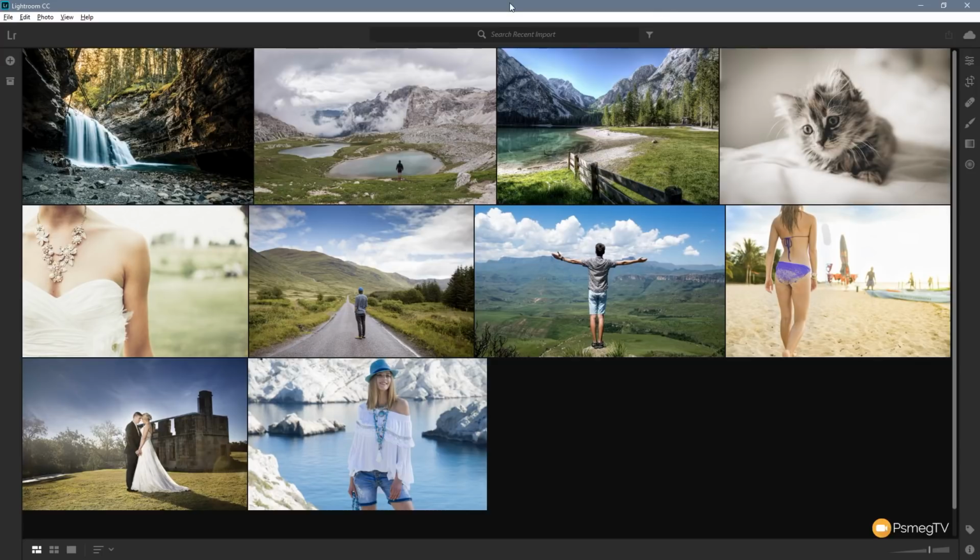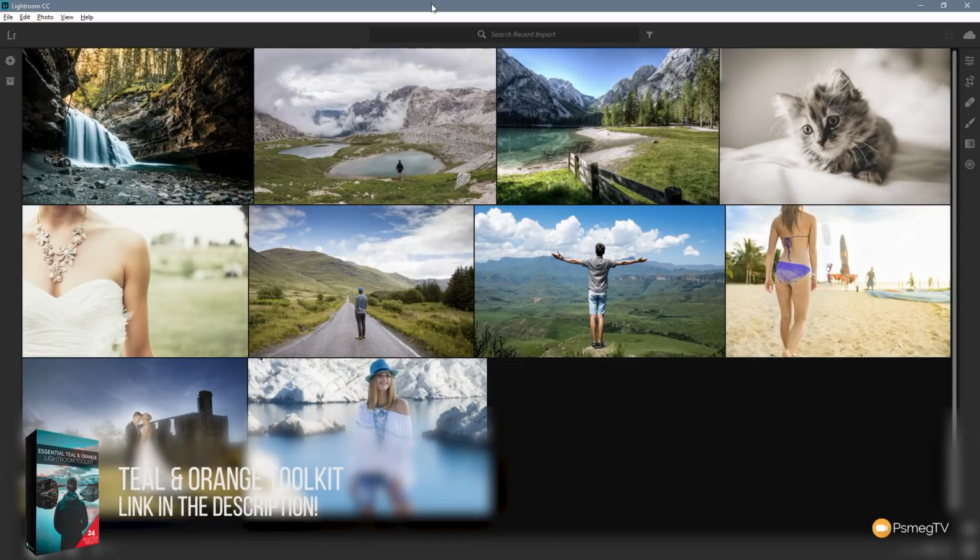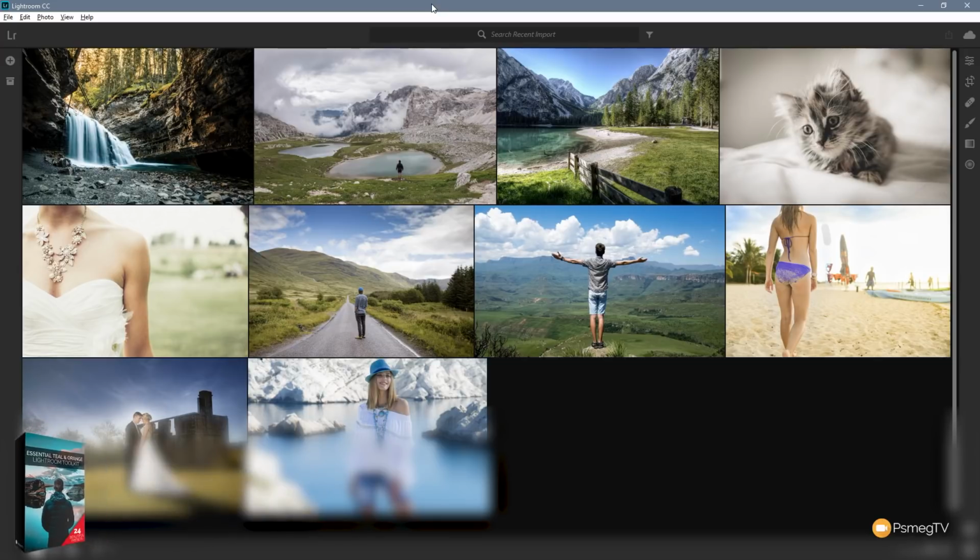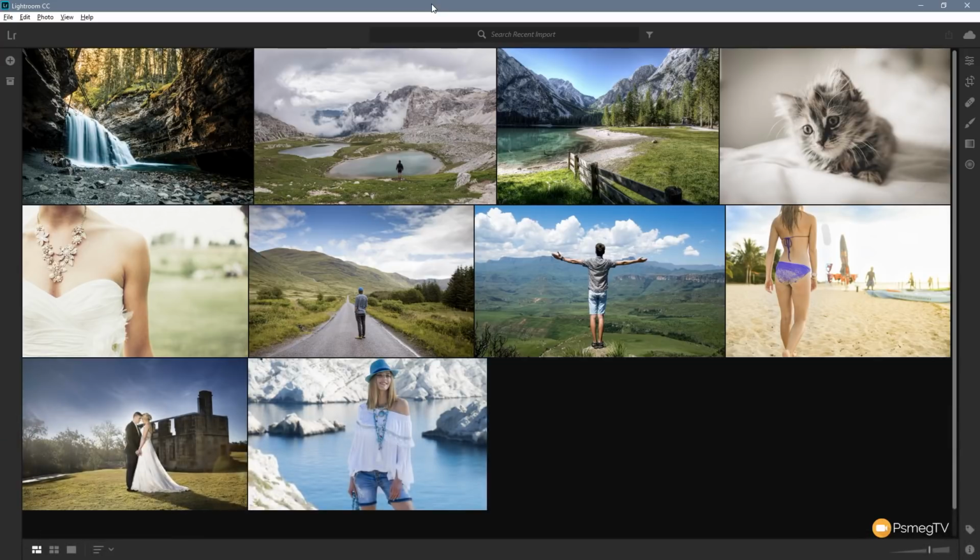However, when it comes to the software itself, there are a few key features missing. The most important one, in my opinion, is the tone curve. For some reason, we don't actually have the tone curve available in this iteration of Lightroom CC. Now, it is available on the mobile version, but for some reason, the desktop version doesn't have it, not yet. But apparently, the functionality is built into this, just not the tools to utilize it. So we can have a bit of a workaround by using some previously created presets that are part of the original Lightroom desktop version. So let's take a look at how presets are set up in this Lightroom CC.